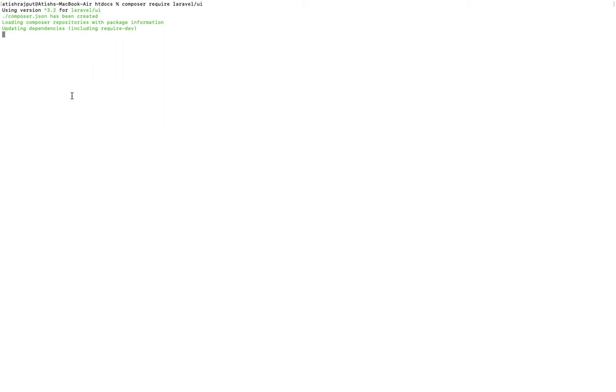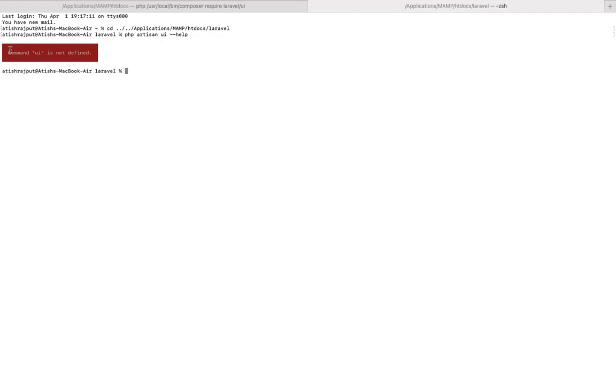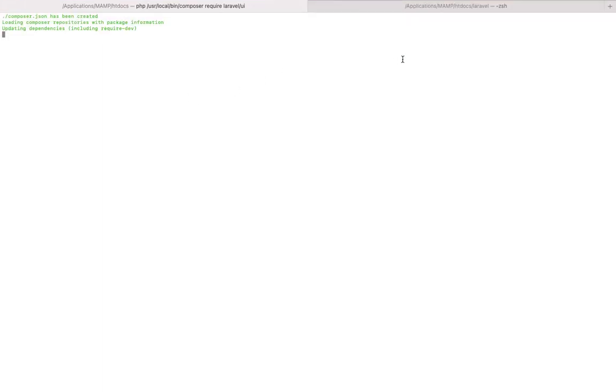Let me show you. I've opened another terminal tab. So you can see here command UI is not defined. So you can easily execute the UI PHP artisan commands once this package is installed in your system.